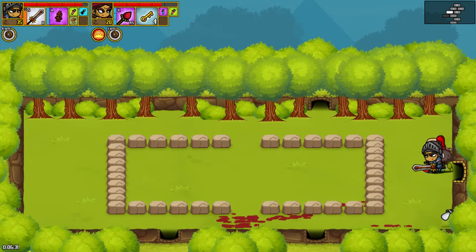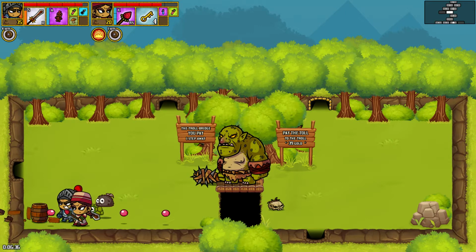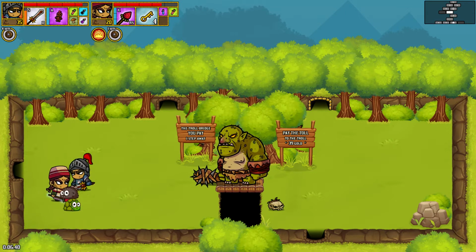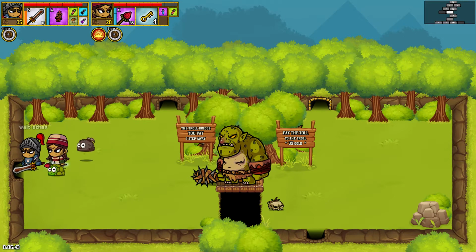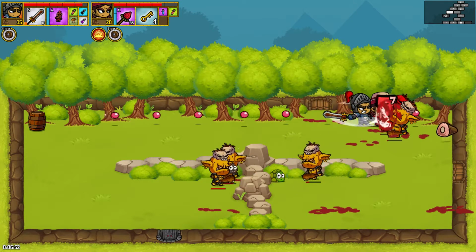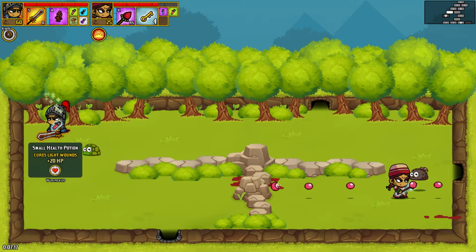Okay, so the troll bridge is really funny because you can go around. It really depends on the level layout, and sometimes you can just laugh at the troll. Okay, another room. We're just gonna clear that as well. Okay, and we found the boss.